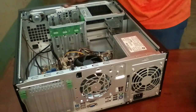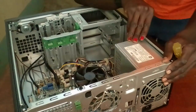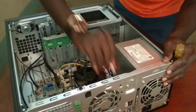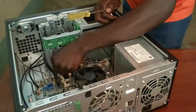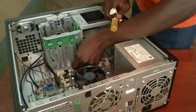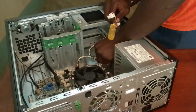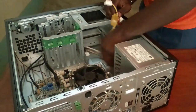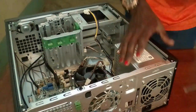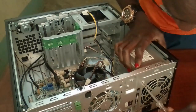So now the other thing that you have to remove is my power supply. So you go on and remove the power supply. In removing the power supply, make sure you disconnect any connection to the motherboard. There you go. Disconnect all of them. Then at this point now, these are the connections on the power supply. So you go on and remove the power supply.